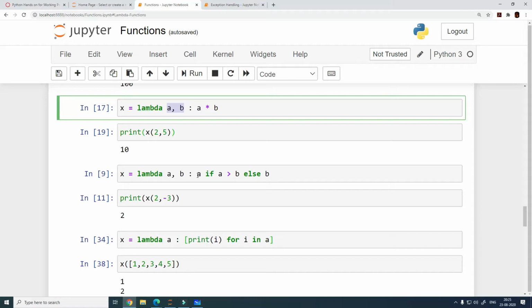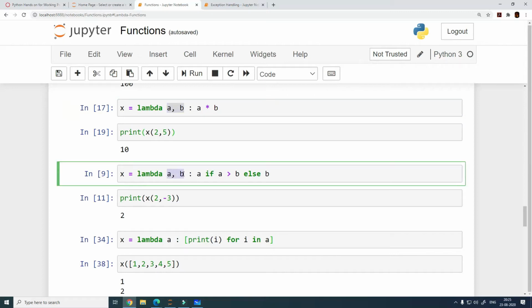Another example where you can actually do a little more, right? So let's say we want to define a lambda function where we want to pass two numbers, and then we want the lambda function to return the bigger number of these two, the biggest number of these two, right? So how can we write that? You must be wondering what all we can do within a lambda function. Can we write an if statement? The answer is yes. You can write an if statement as well, and this is how we can write it.